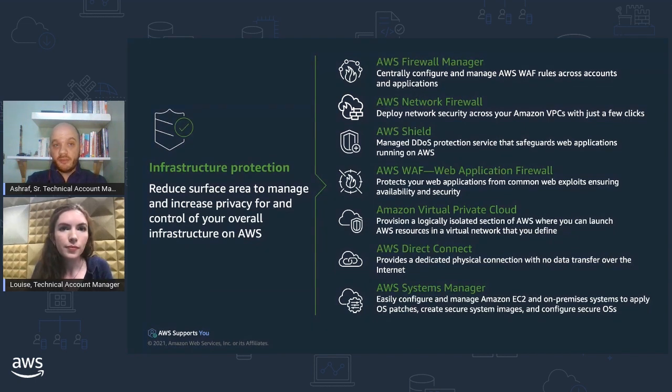With AWS, you can improve your ability to meet core security and compliance requirements such as data locality, protection, and confidentiality with our comprehensive services and features. Basically, you can implement the same security measures that you have in your own data center into the AWS Cloud, and you can secure connectivity and data during migration. For example, one of the services here that you can see is Amazon Virtual Private Cloud, VPC. And with VPC, you can logically segment your workloads into different IP blocks and manage connectivity and access to different workloads in these different VPCs.